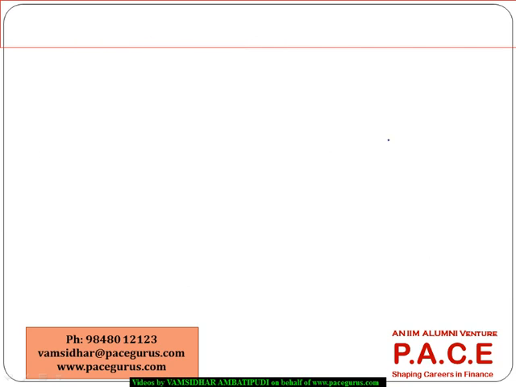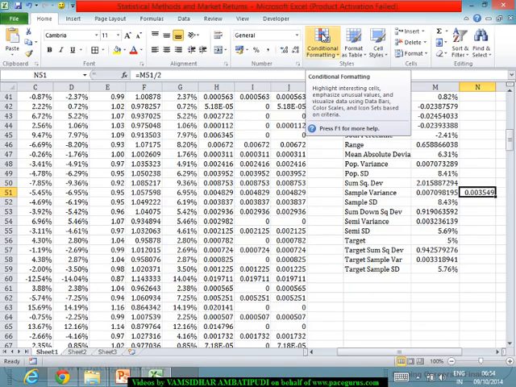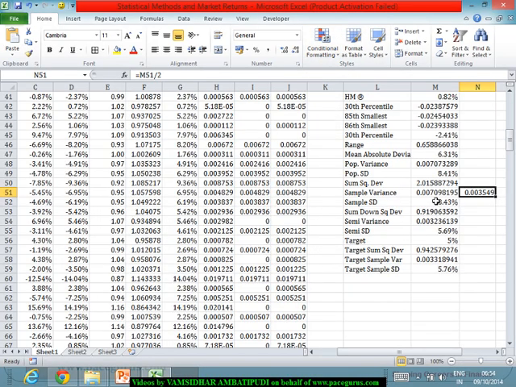Now, the other important point for us to understand in this context of deviations is the coefficient of variation. Here we have measured the standard deviation, let's say for a sample or for a population. Let's say I have computed that this is the standard deviation.